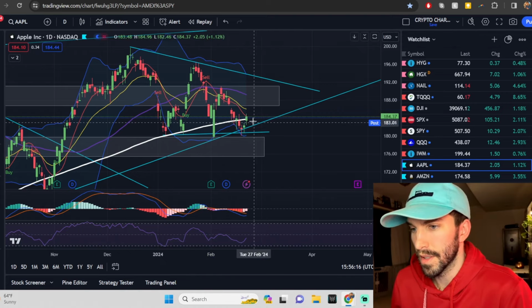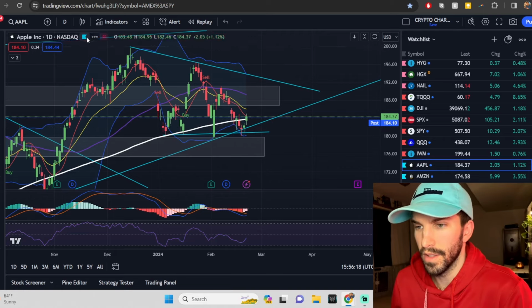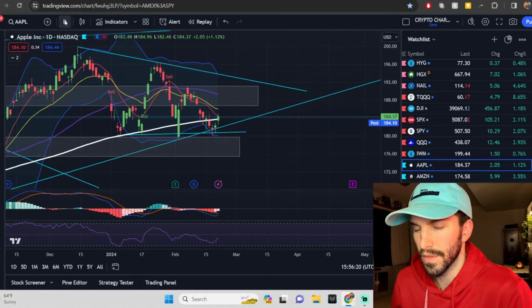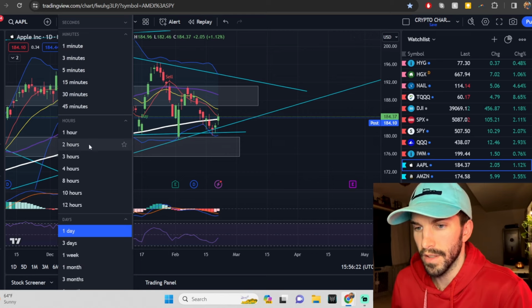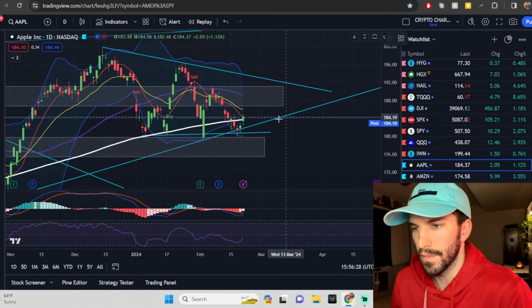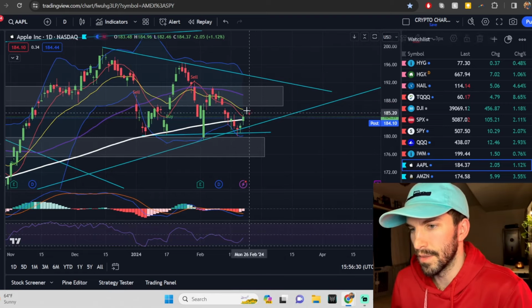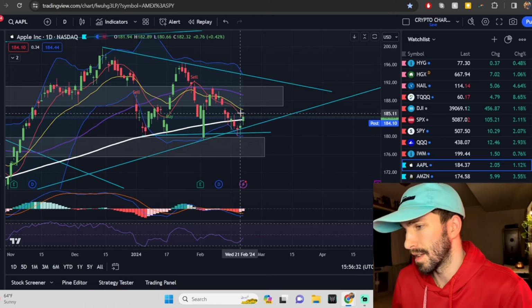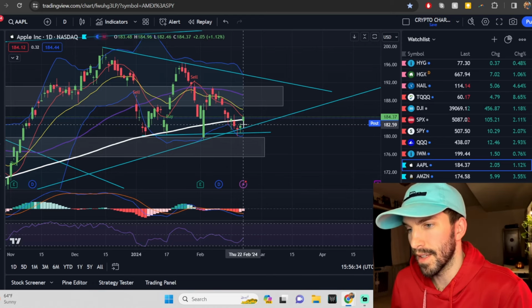That's one tick. We're getting above the 200 again. That's a good thing. This is all bullish stuff that can really lead to some kind of run in Apple, and maybe it's just lagging behind. So there's really two things to think about if Apple's not fully participating in this, right? Only up 1%. It was up 0.3% most of the day, and then towards the end we ended up 1.12.